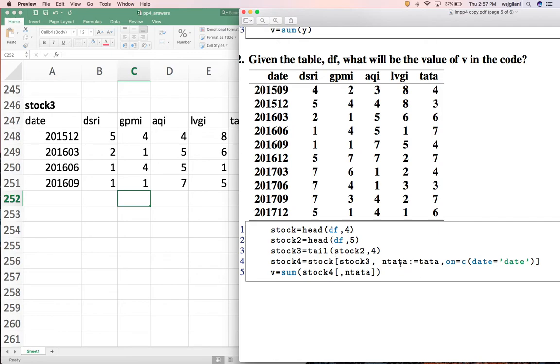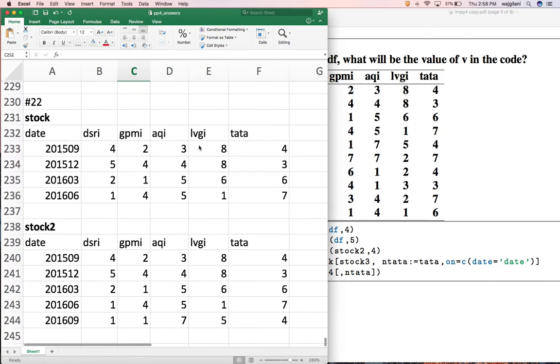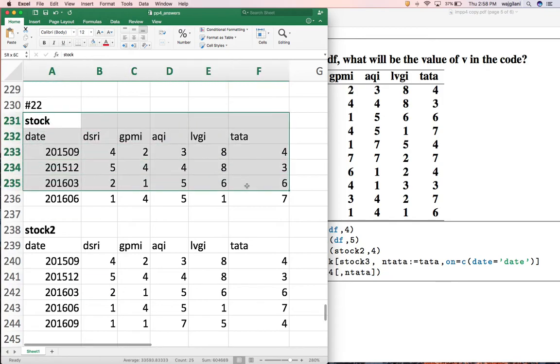We're creating a new column in the stock table called nTATA, which is going to be the TATA column from stock 3, and we're just merging them based on dates. We're doing it by dates. All right? Okay, let's do it. Let me grab the stock table, which is right here.